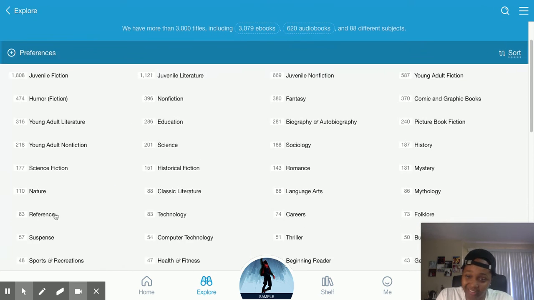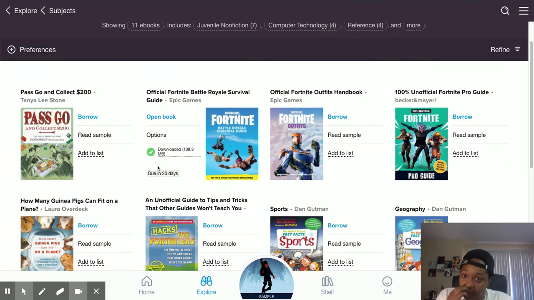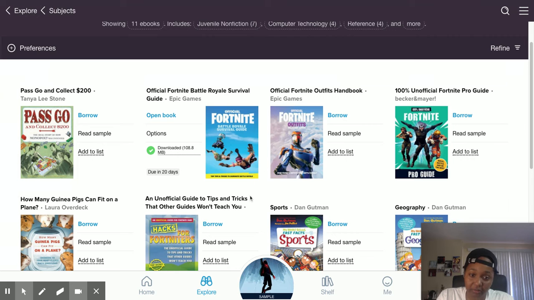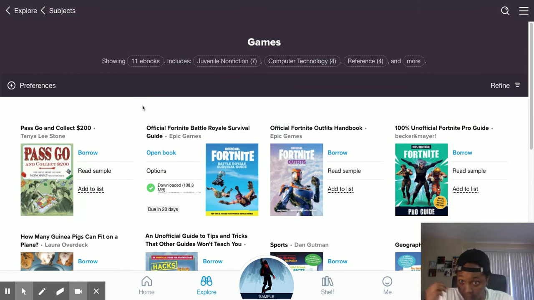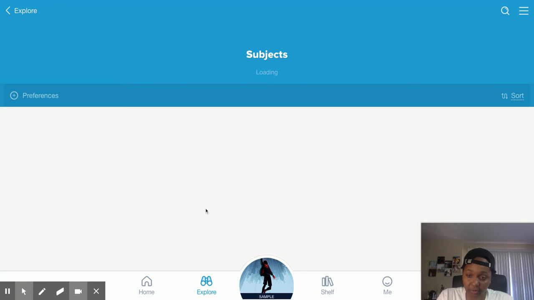And so actually video games first. Let's go to games. All right, and so I have Fortnite. Of course, this is the guide. I don't want to read the guide, but just for this purpose, I have the guide in my shelf. If you're trying to, okay, it doesn't give me those options. It's not as many game books. So let's go back. Might be video games in here somewhere, but I'm not really looking for it.